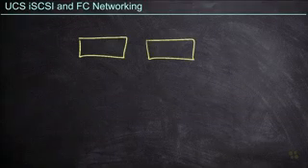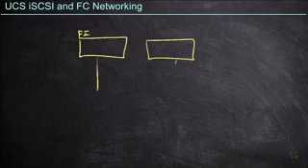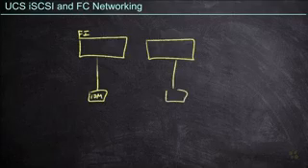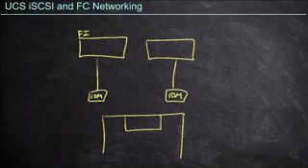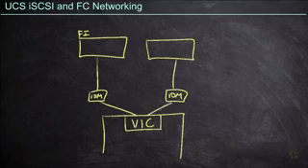So as we relate this back to UCS, we recall that we've got a pair of fabric interconnects, and these fabric interconnects are going to connect down via the I/O modules, and those I/O modules will connect down to each physical server. Now this physical server, in most cases, especially in a chassis environment, is going to house Cisco's virtual interface card, otherwise known as the VIC. And these IOMs are going to connect into the VIC from a physical perspective, and then the VIC will extend virtual connections downstream to the hypervisor.